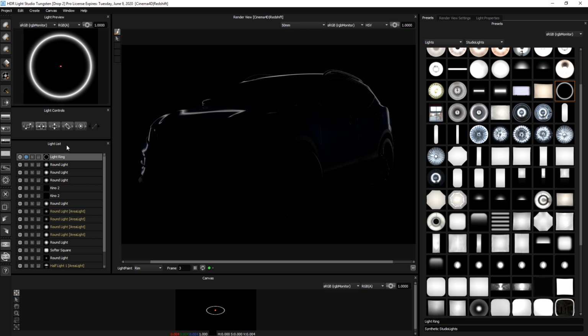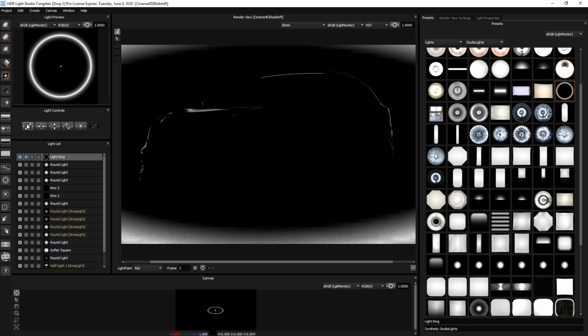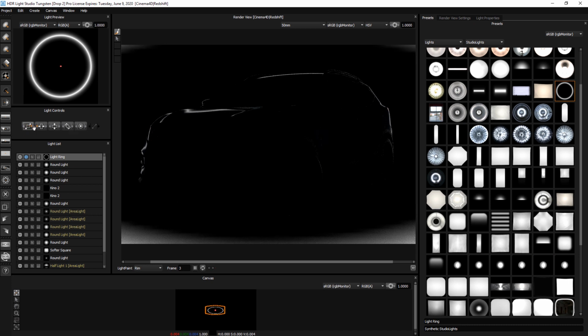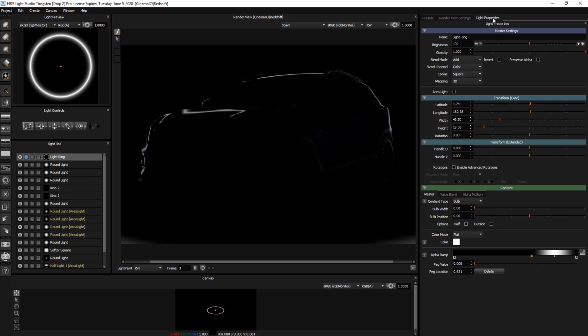So if I scale it up a bit more. If you go too big, you want it so it just is coming out of the view basically, and that will almost silhouette your car or your object with light. And then go back to the light properties for that. So that's good. And then I'm going to get rid of this bit of it.